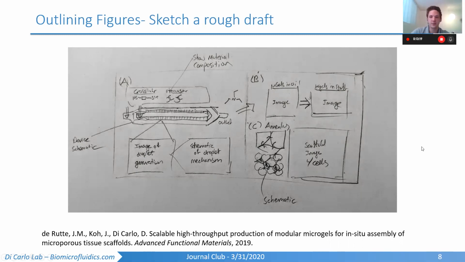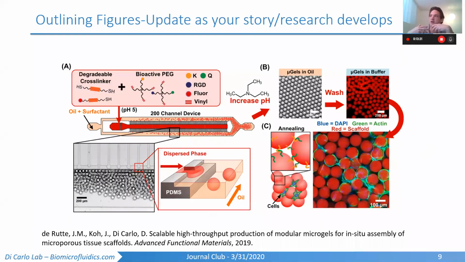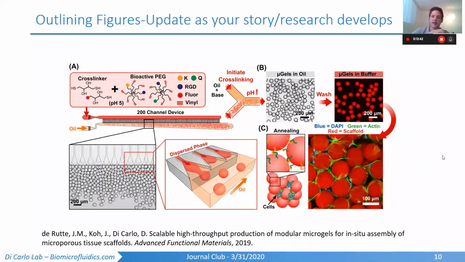And then while I was doing experiments, I could start collecting these things. I can start updating this and filling out schematics. This is a very continuous process, so you're going to update these things as you go. I think when you start earlier, it helps you develop more convincing figures as well as more rounded figures. So this is an earlier version, and then our final version looks something like this. This is after we have most of our experiments done. We know what works best. We've troubleshot some areas of the figures that were maybe confusing to people.